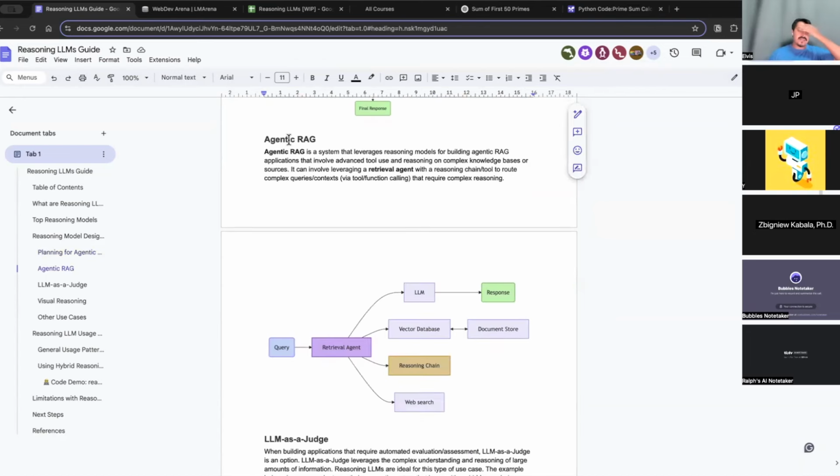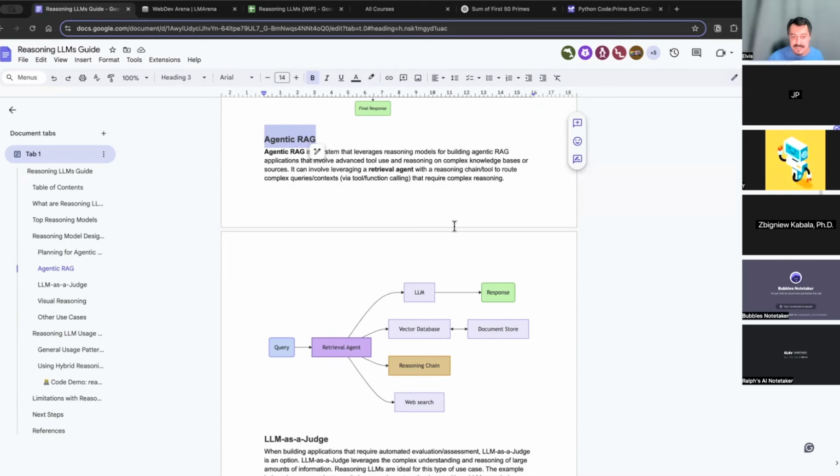So let me jump into the second use case here. Again, this is going to be about agents. This one, without focusing too much on terminology, is an agentic RAG system. These are systems that I've been building since the early days of RAG systems. And this is way before, again, we had these reasoning models. I was already implementing these agentic RAG systems.